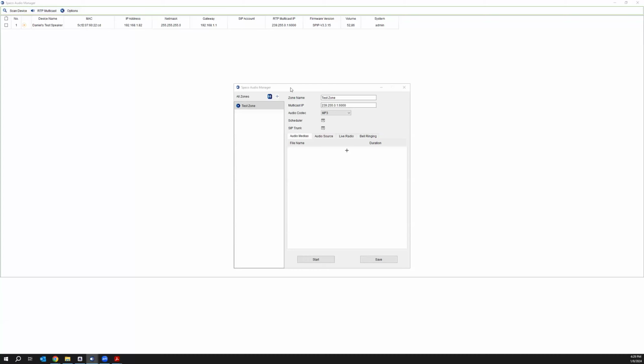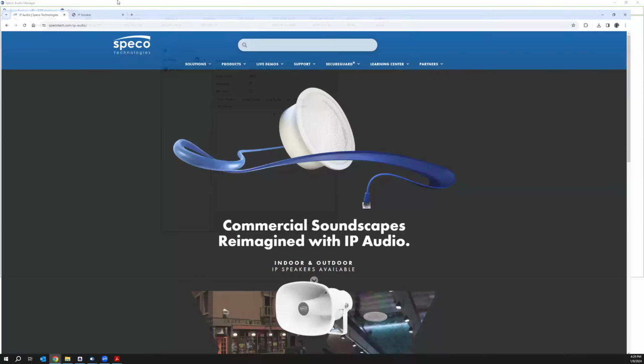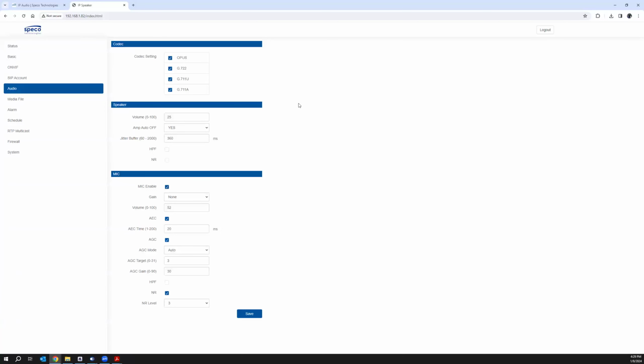Absolutely. Brandon, you want one thing? Oh yeah, one thing I wanted to point out, on the speaker itself, if you don't mind pulling that up for me, I was wanting to go over a few of the things. I saw you go over quite a bit, but I also want to go over some unique options that we have here, as far as whenever you're using this as a two-way communication, that's the perfect screen to be on right there.